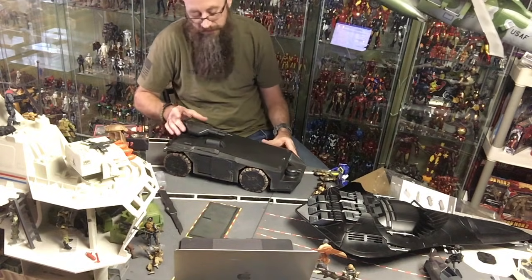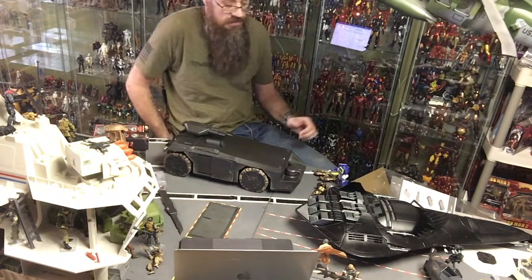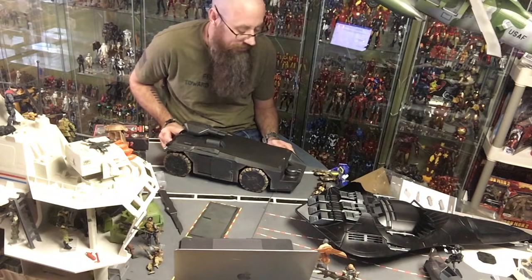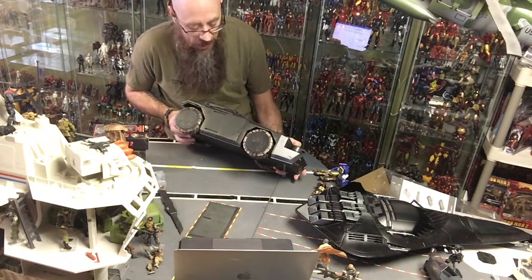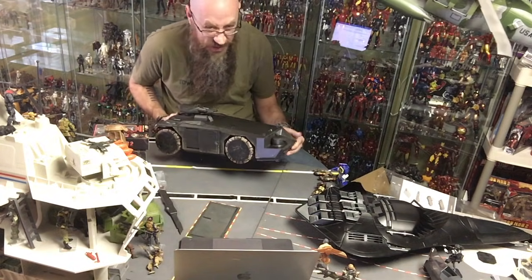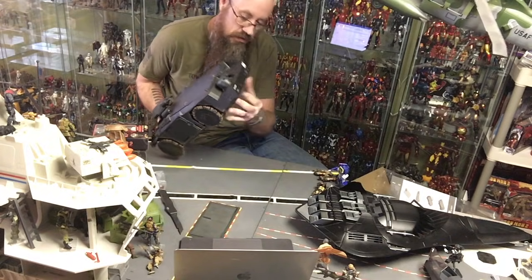Alright, so matte black finish. I was kind of expecting it to be green. If I remember right, the one in the movie was kind of a dark olive drab green. This is definitely a matte black finish. Either way works for me. As a customizer, I can make any color I want. I don't think I'll customize this though. I'll probably just leave this the way it is.